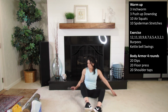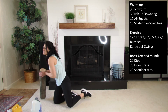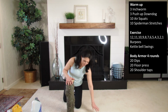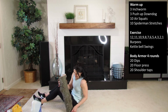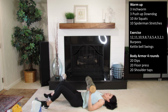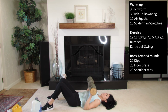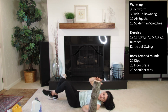After this, we're gonna do 20 floor press. So my husband got me this log from outside. This is kind of heavy. This must be about 30 pounds. So just be careful. Whatever you're gonna get, just be careful, okay? So I'm gonna get this here. And I'm gonna lay on the floor. And I'm gonna do 20 floor press. Okay, you got the picture.